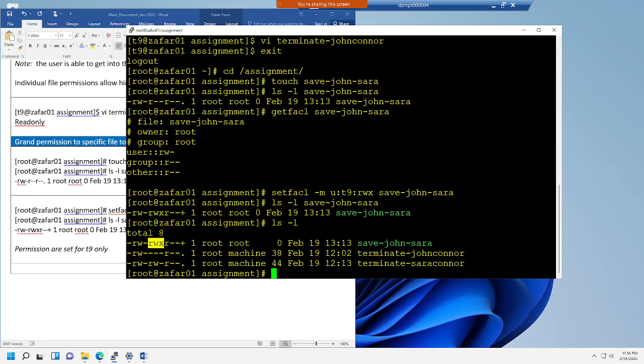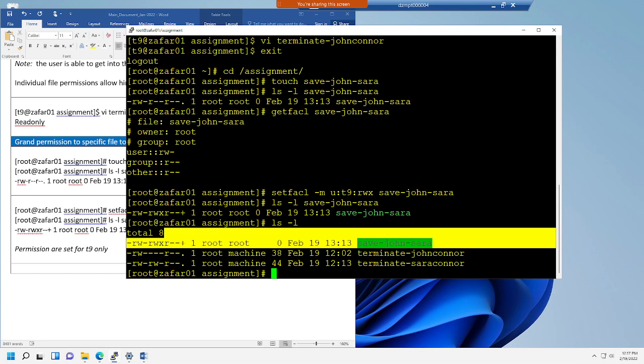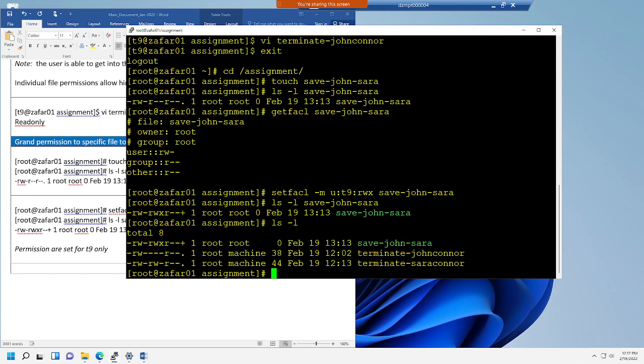Which group can do that? Assignment. No, assignment is not the group. No, I'm talking only about this line here, the file name save John and Sarah.